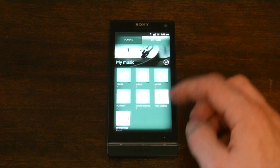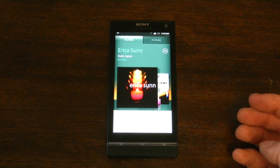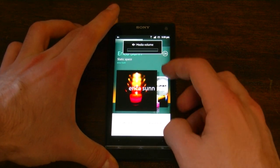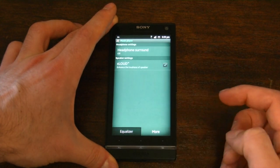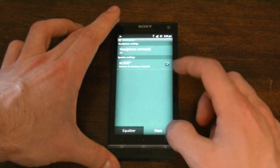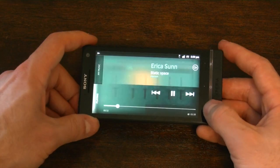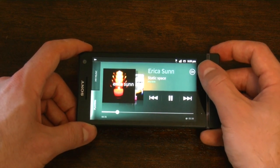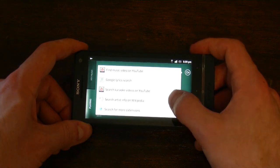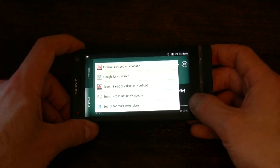You can also move any music you want and you can see just how loud and clear the music is. There's an equalizer built in, and you can also change the headphone surround. There's a feature called XLOUD that Sony has incorporated that emulates a surround sound system on your headphones. It's a very good equalizer, which I'm really happy about because usually stock Android music players don't incorporate one and you have to pay for something like PowerAMP. This also allows you to look up the artist on YouTube, do a Google search, search for karaoke videos, and look up things on Wikipedia. Excellent stuff.